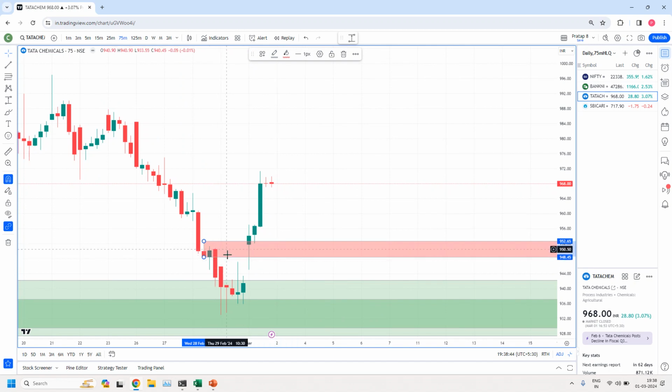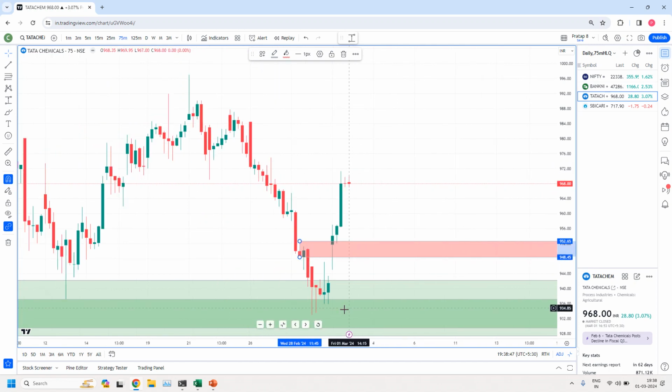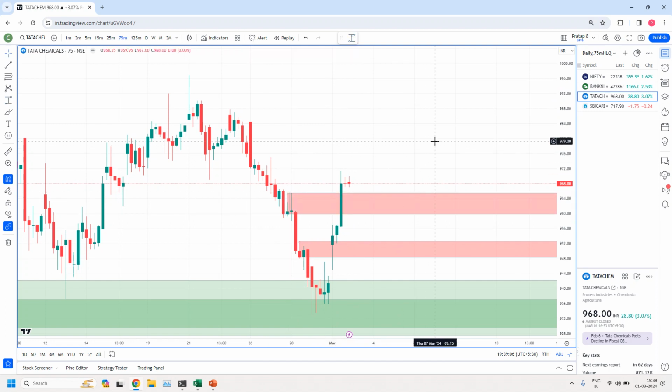And who is responsible for violating this 75-minute zone? This demand zone only. If price comes back and gets into this, definitely we can take a trade. And moreover, the 75-minute trend has now moved to uptrend. It not only violated this, there is one more zone that is also violated. The trend changed from downtrend to sideways, and from sideways to uptrend. And who is responsible for all this? The LOTL high liquidity 75-minute zone. It is so powerful.